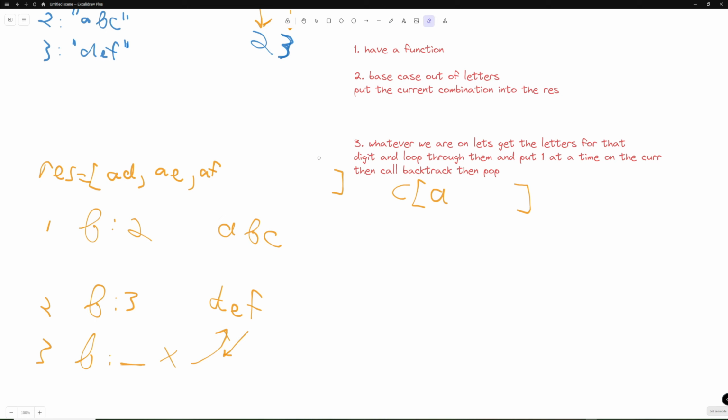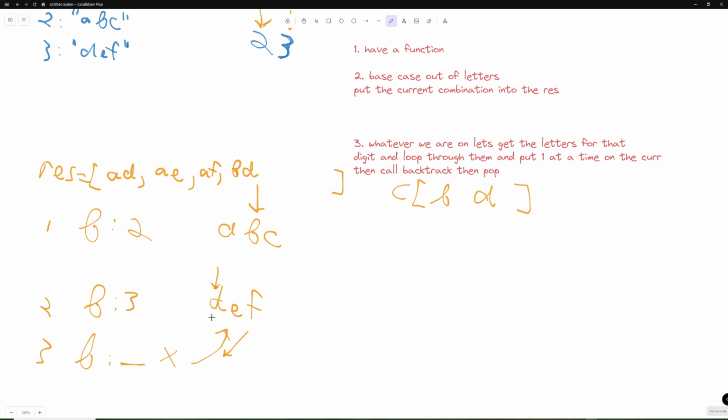Now we're going to actually put in this. So remember, when we're done with the A, we're going to pop, right? It's push, backtrack, pop. Now we are over here. Now we're going to put the B in, and we're going to recurse down to level 2. And this is like a new whole function call here. So we're going to start at the beginning again. So this is going to be D. Then we're going to recurse into level 3, and now we're going to put BD into the result.